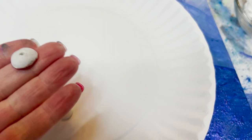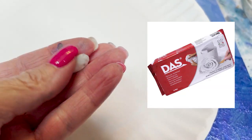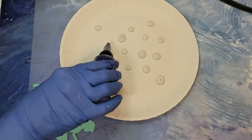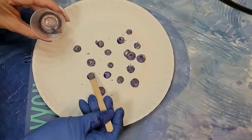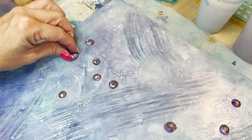While that was drying, I moved on to another facet of our project, which is some clay. And I knew I wanted to use some clay, but I ended up using a lot of clay, as you'll see at the very end. And anyway, just went ahead and painted these little buttons and let them dry. And then they got glued onto our piece.